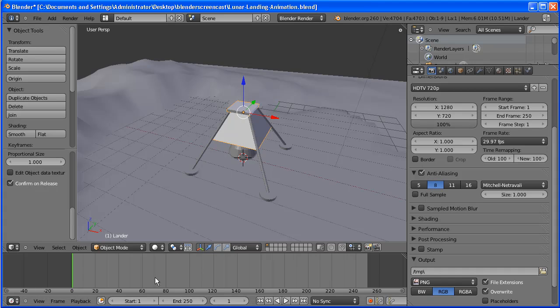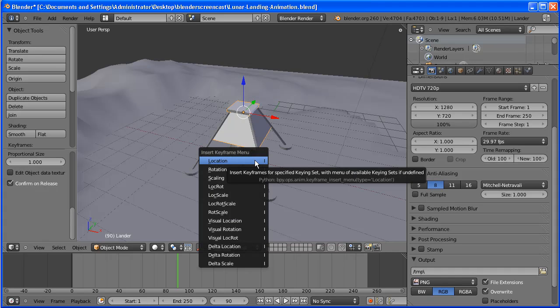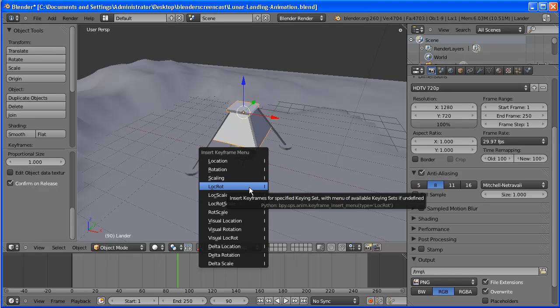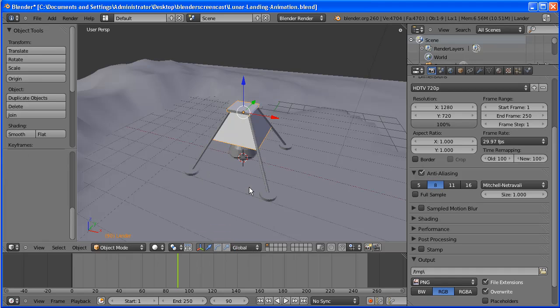Down here in our timeline, this green line's at 0. I'm going to move this up to 90, and here I can adjust it 1 frame at a time. Move it up to 90, and I'm going to set a key right here. So a couple ways I can do that, but with the mouse in this area I'm going to press the I key, and that's the insert keyframe menu, and I'm going to insert the location, rotation, and scale are my options. I'm going to choose location and rotation. So I've set a key there, and as I move this you'll see there's a little line. So that's my landing point.